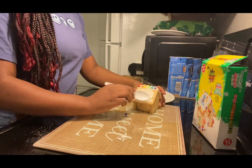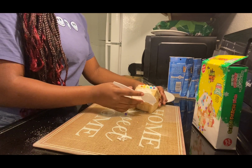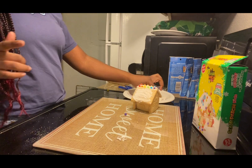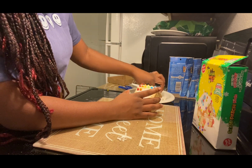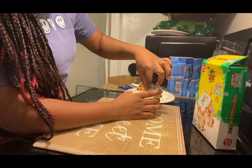Oh, it's like it doesn't want to stick onto the stupid... Oh, the stupid ball didn't fall off, it's crazy. Alright. Red. Orange. Yellow. Green.